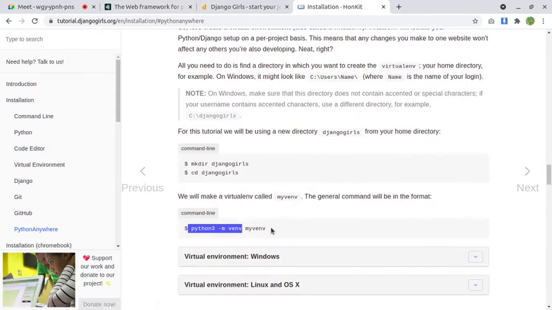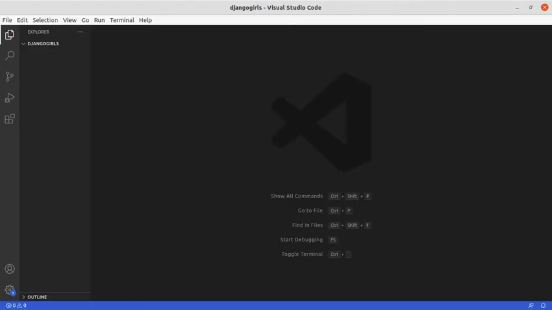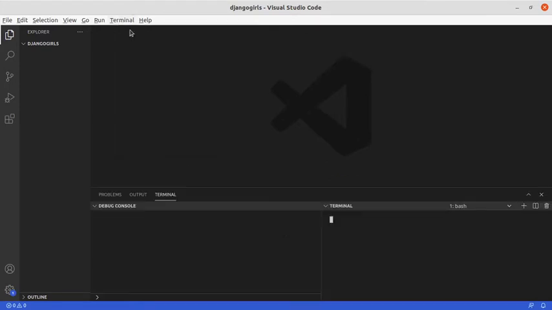So let's do this. After knowing that's the command, for every Django project you need a virtual environment. You simply open your terminal, then type python3, make sure the space is there, -m, then venv, then the environment name. It can be anything. Let me just try it.